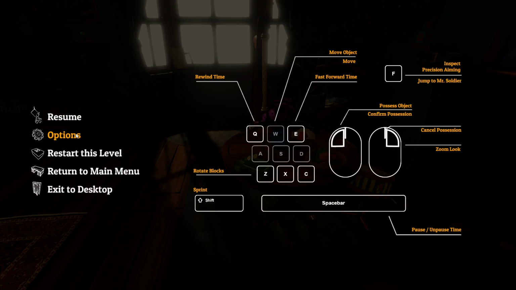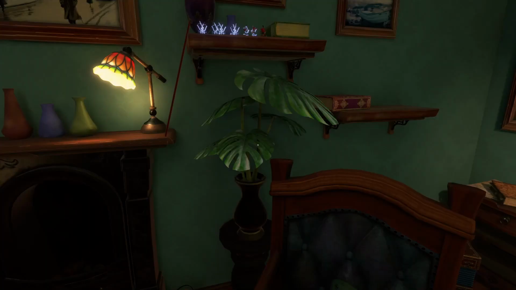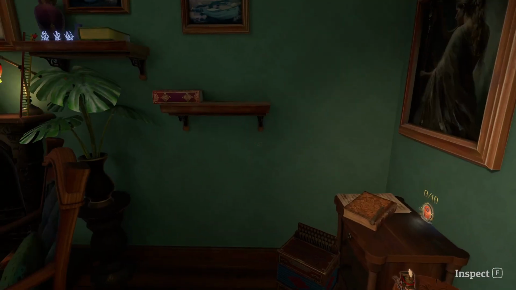Jump, Mr. Soldier, possess object, cancel, zoom, look. Okay. So we have everything we need. Except for my ability to solve this, we have everything we need.